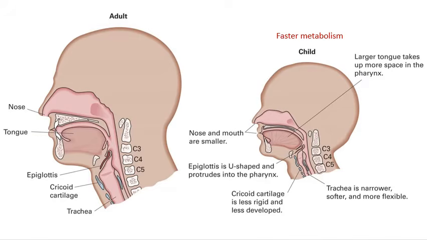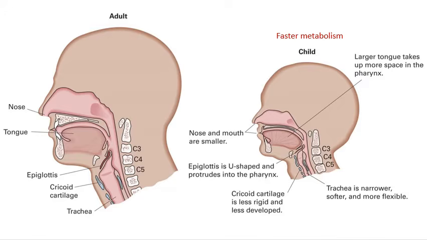That's interesting. Faster metabolism is in red. I wonder why that is. But yeah, kids have a faster metabolism than adults. They burn more energy. And because we have that aerobic metabolism, they need to take in more oxygen. So that's why they breathe faster. It's not that they're smaller. You would think you would need less oxygen when you're smaller. But they're growing, they're active, they just go through more. So they need to breathe faster. And we need to take that in mind when we ventilate kids, if we need to take over ventilations.